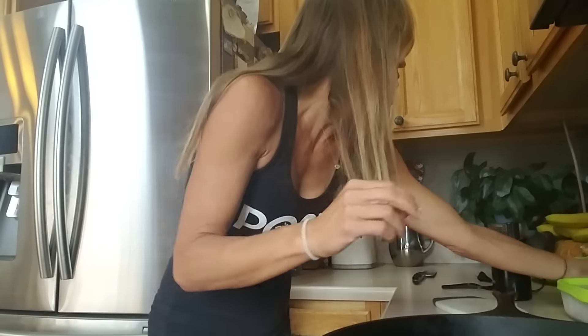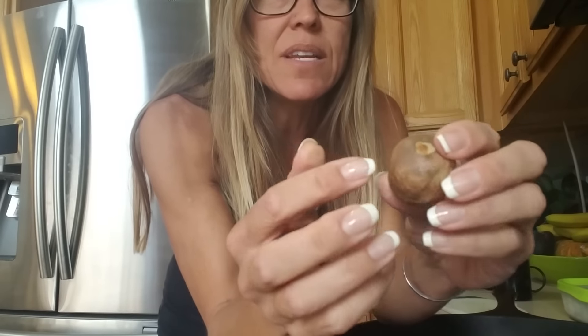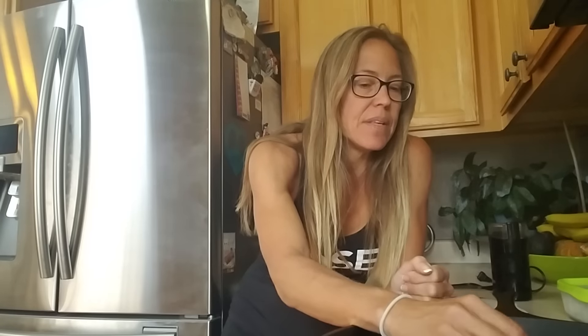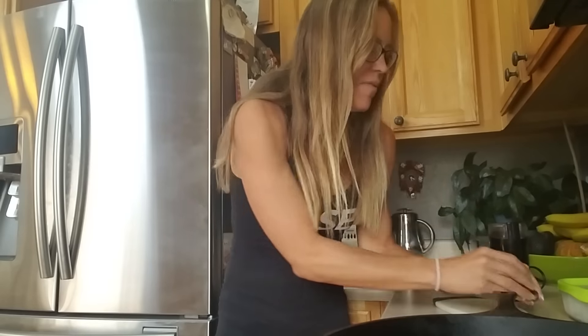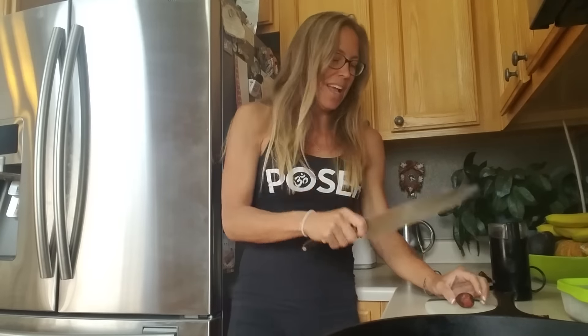Here's one I just took out yesterday — you can see it's starting to dry but you can't see the seam yet and you can't peel it. If you set these on your countertop, for me it takes about a week to dry — it might take longer or shorter. They're not going to go bad as long as you live in a dry climate. If you're in a moist climate, dry them out in the oven. This one just split on its own. I find the seam and just carefully split it open.